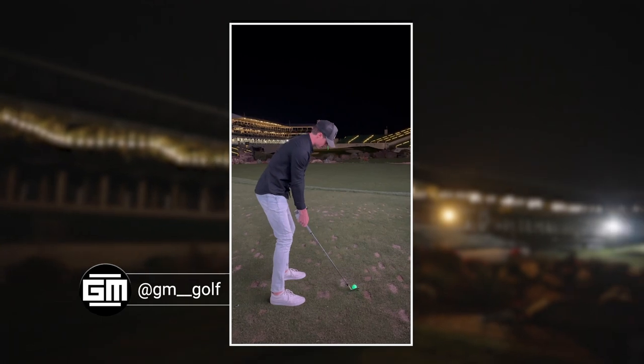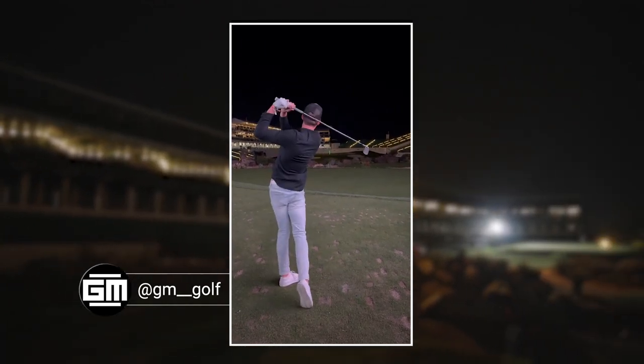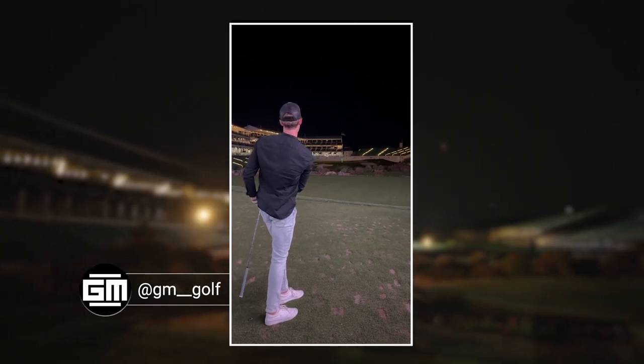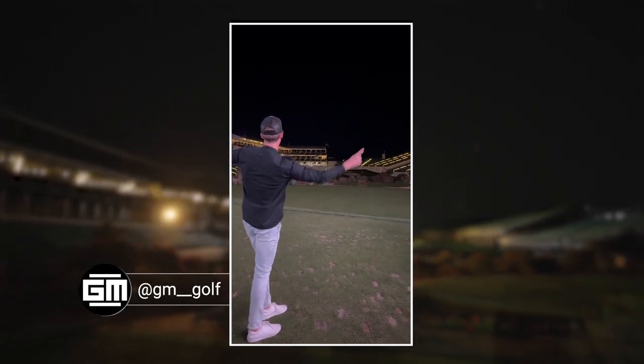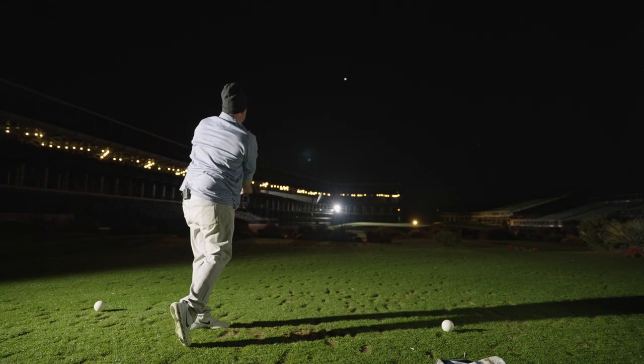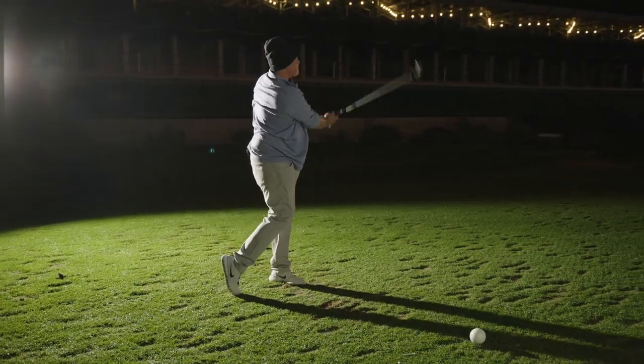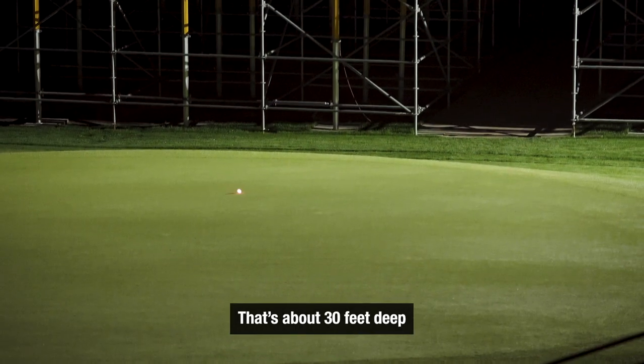Shout out to GM Golf. Last year's Phoenix Open, we had this idea. And then like a couple days later, we see a clip of him hitting a night shot like this. So shout out to him. About 20 feet short. That's about 30 feet deep.